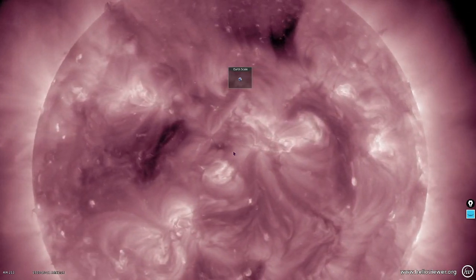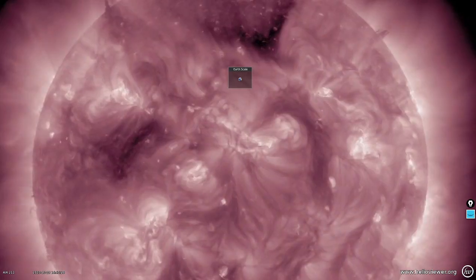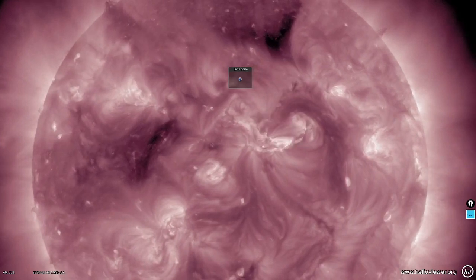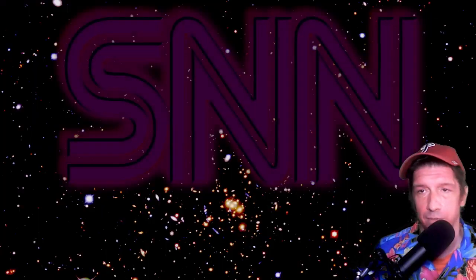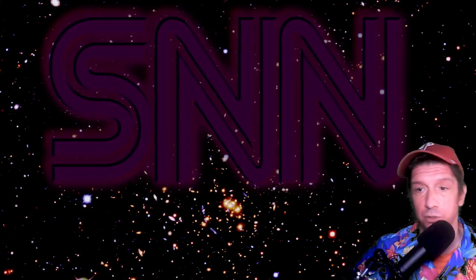Like I said a couple days ago, this one is likely to cause some effects at Earth. Probably not a geomagnetic storm. It's not a super large or super well-defined coronal hole. And as far as a coronal hole forecast, folks, you can expect an uptick in coronal holes over the coming 2 years. Because shortages of things lead to surpluses of things, or at least a normal statistical amount of things.